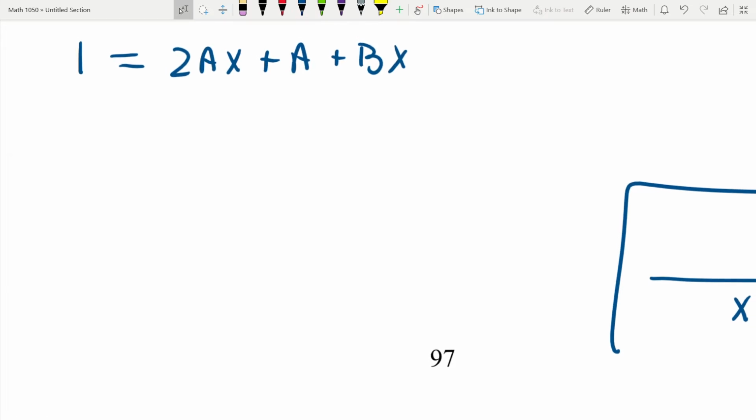You take anything that doesn't have an x in it at all. Like, do you see here how there's no x, and do you see here how there's no x? We're going to write an equation that has just the things that have no x in them. So then that would give me 1 equals A. Now I'm going to write all the terms that do have an x in them, okay? So on the right-hand side, I have a 2Ax. I also have a Bx. On the left-hand side, there's nothing that has an x in it. So I would say that's 0x, okay?